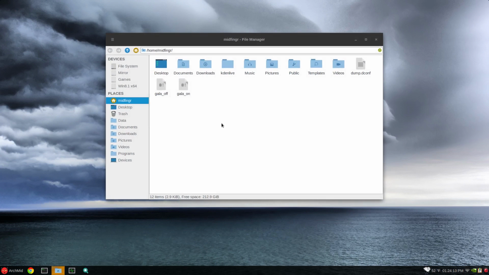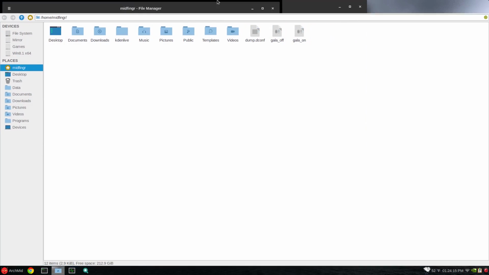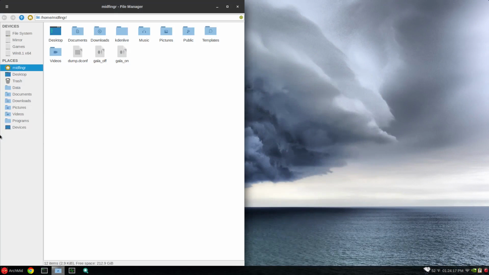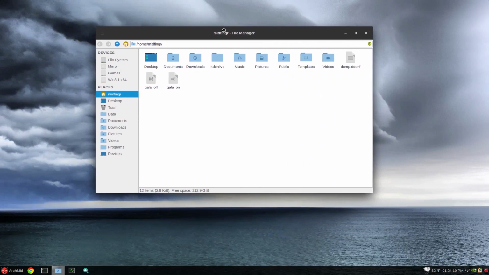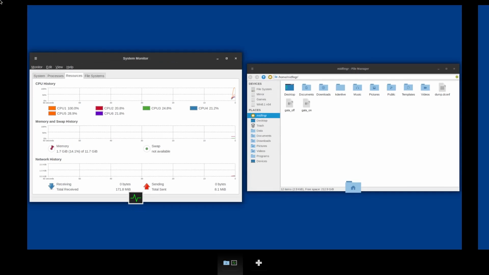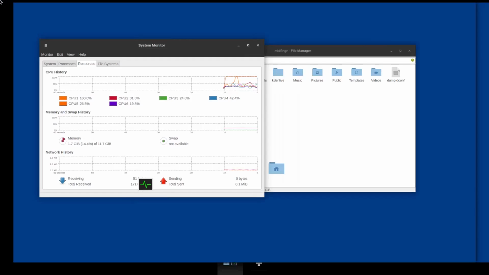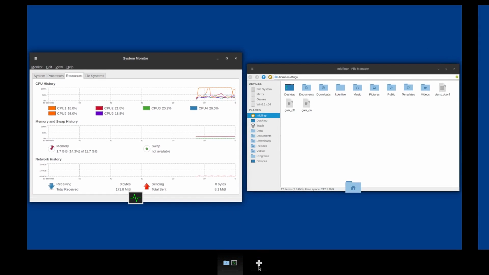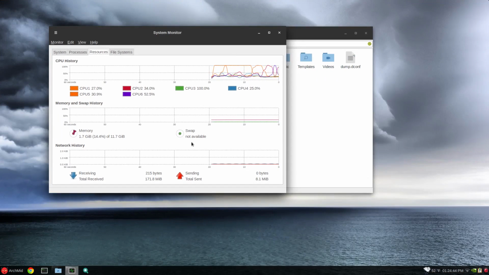So I open my home folder. You can see you can minimize, maximize, tile, and so on. So I'll open another one just to give you a demonstration. It does have a hover overview. I have no idea how to get the background to work. There is a setting, but I'm not sure what the correct parameters would be. And as you noticed here, I'm not going to touch this because last time I recorded, everything crashed. There is a plus sign to add another desktop, but I'm just going to leave things as they are.